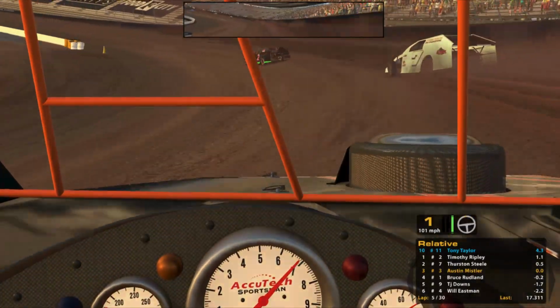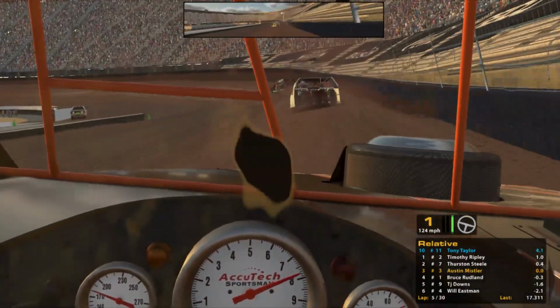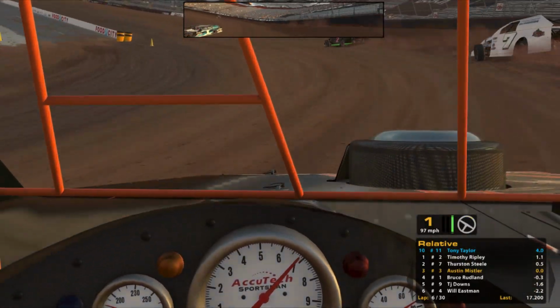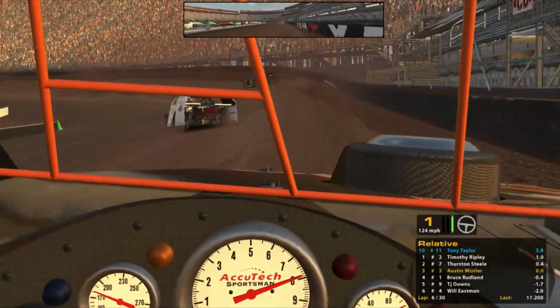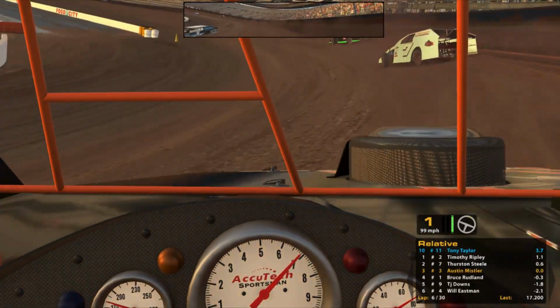That one car is running really well in the beginning of the corner because of the shorter way around. I get so much momentum off. Definitely faster on the long run. Right on the start, it was fast just to get by the 7. 7's trying to make it work down there now. I'll be able to catch him going down the straightaway probably.